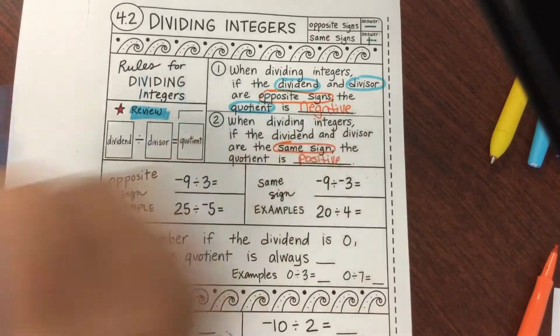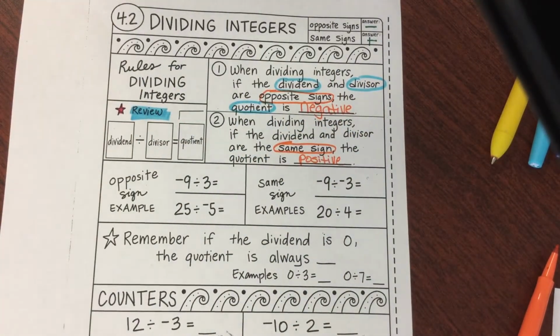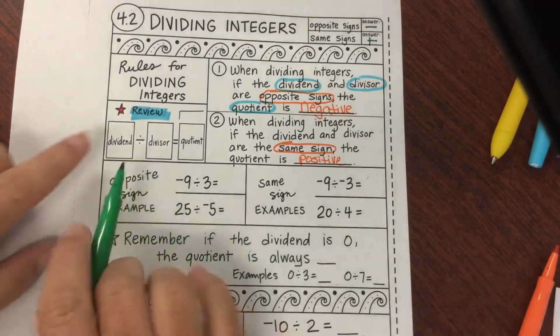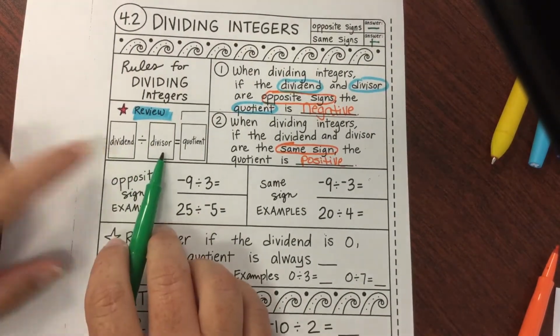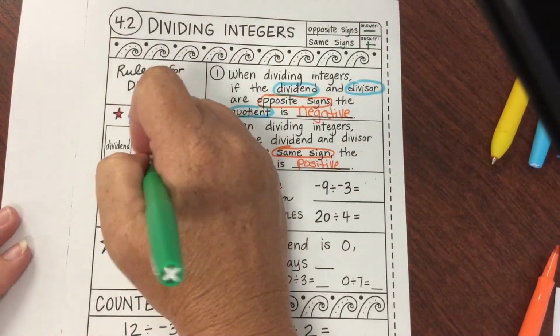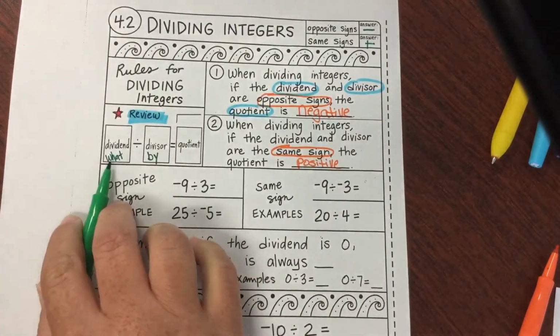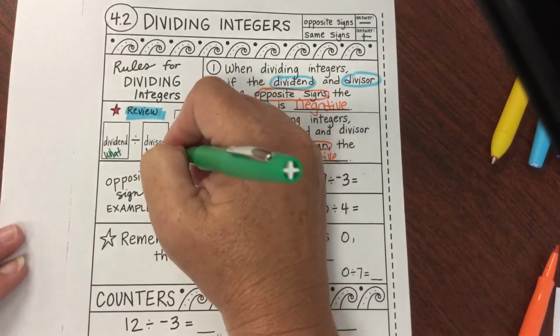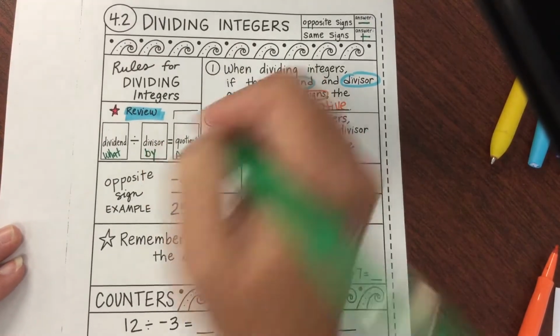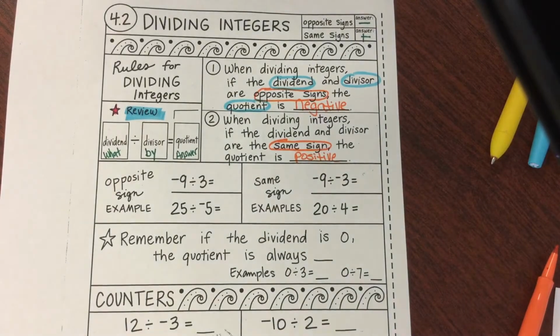And quotient. So as a reminder, when we do this division, you've got your dividend. You've got your divisor. The divisor is the number that you're going to be dividing by. And then this is the quotient. So what you're dividing by, and then your answer. There might possibly be a question on your next test or quiz about what a dividend, divisor, and quotient is. Hint, hint. All right, so make sure you have that in your notes.